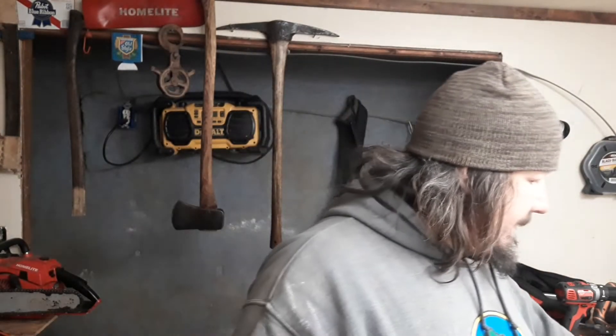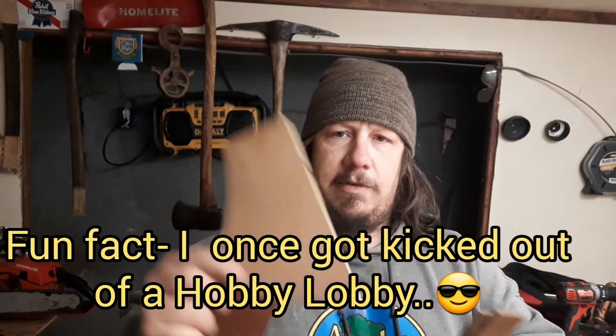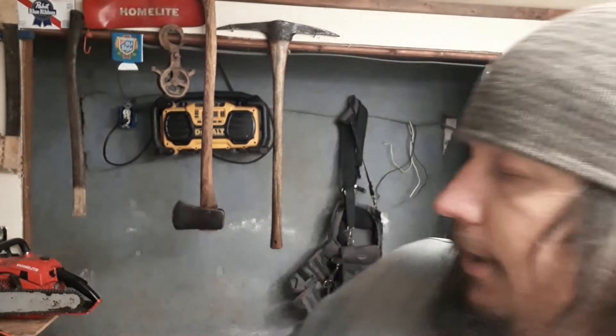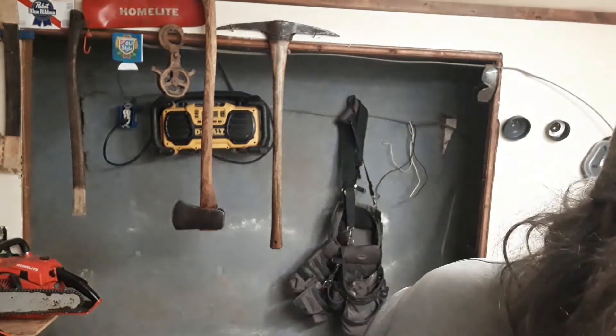But I have a lot of scrap leather for different projects that I do. It's always good to have leather around — save old belts, old pairs of boots. This here you get at a craft store, you get bags of it, just oddball pieces and they come in real handy. Like this one here, I really like the color on this one. We could take one of the axes and do a wrap or something on it if we want. I think that'll look kind of nice down the road.